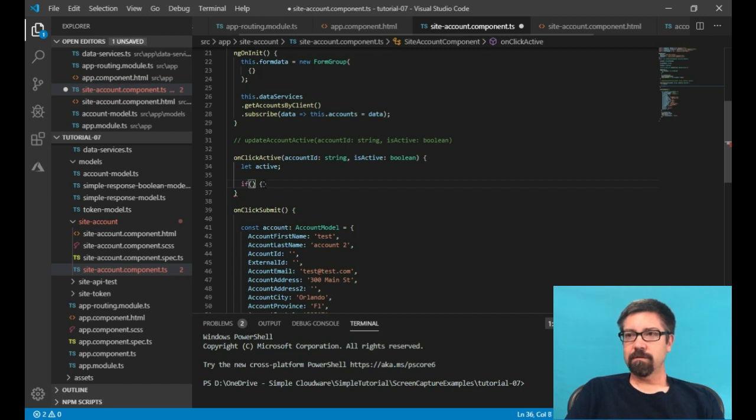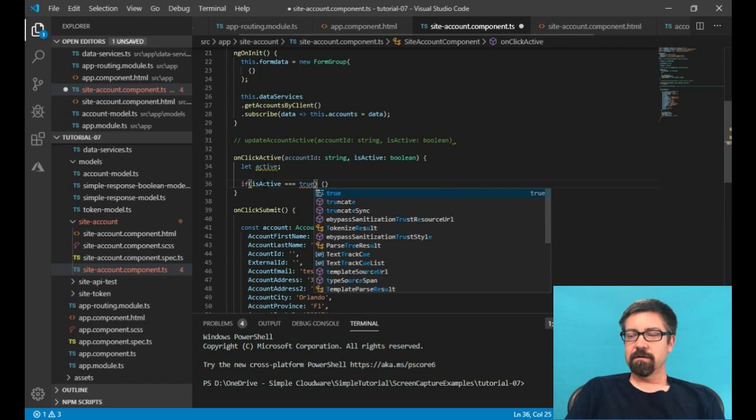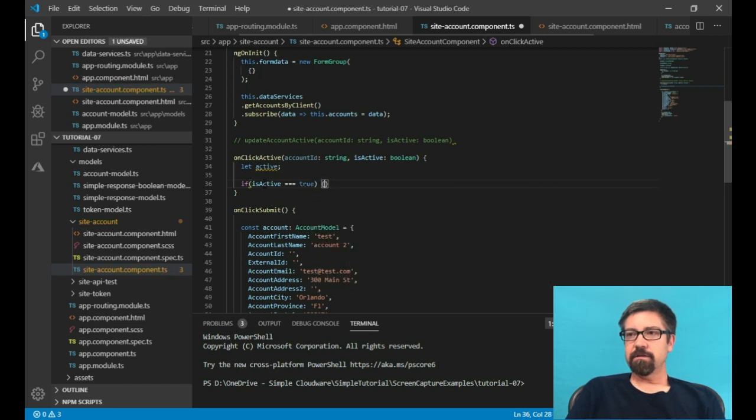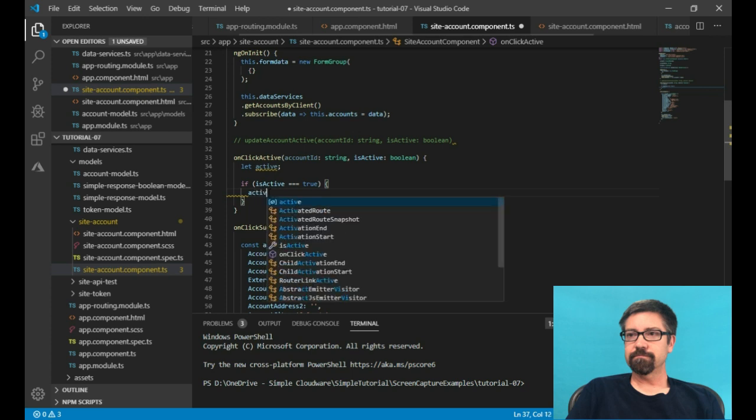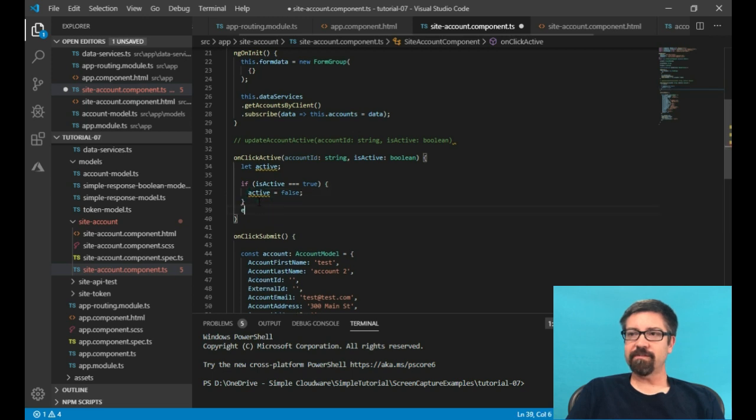Okay, and first thing we want to do is we want to check the isActive that's passed in, and we're going to use the triple equals to make sure that's exactly true. And then we're going to set active to its opposite.